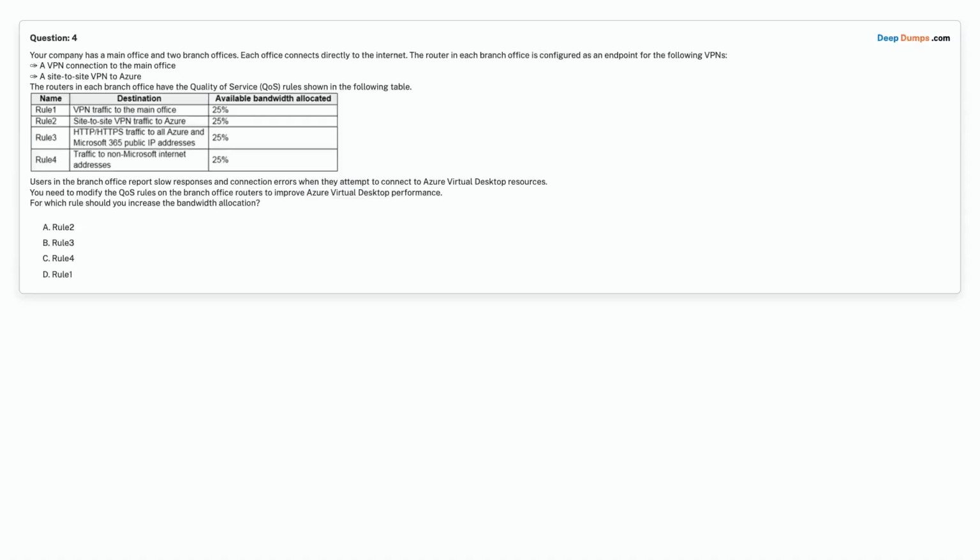Users in the branch offices report slow responses and connection errors when they attempt to connect to Azure Virtual Desktop resources. You need to modify the QoS rules on the branch office routers to improve Azure Virtual Desktop performance. For which rule should you increase the bandwidth allocation?